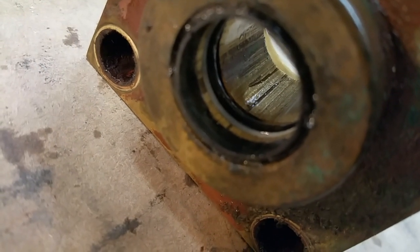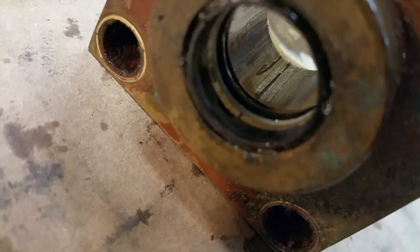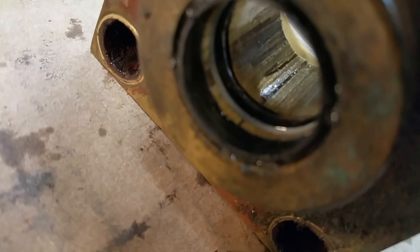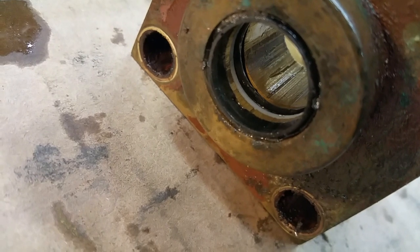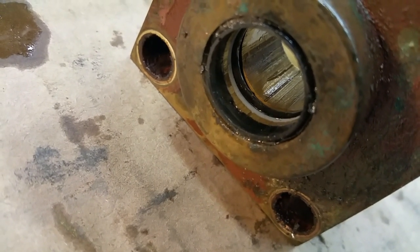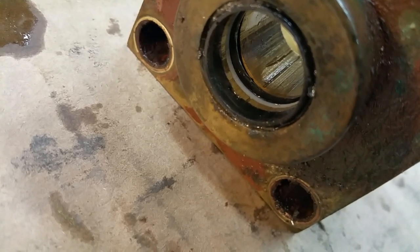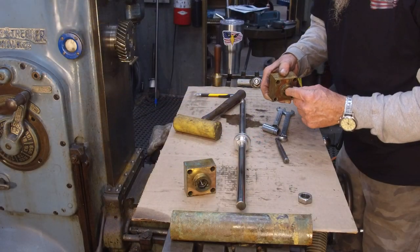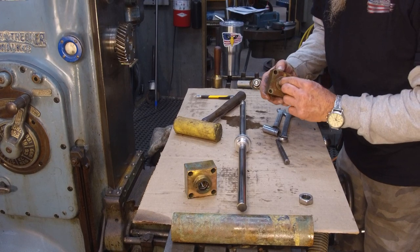You can really see what it does to the guide or the bore behind those seals. And of course the seals are rubber and they can flex a little bit, but they are only going to handle so much. And then you can actually see just a little bit of tearing going on with those. Right in line where those two grooves are going through the main housing there, you can really see that they are taking a little bit of abuse. So there's no way that you would actually stop this thing from dripping. And they've lost their flexibility as well. This thing's no spring chicken.